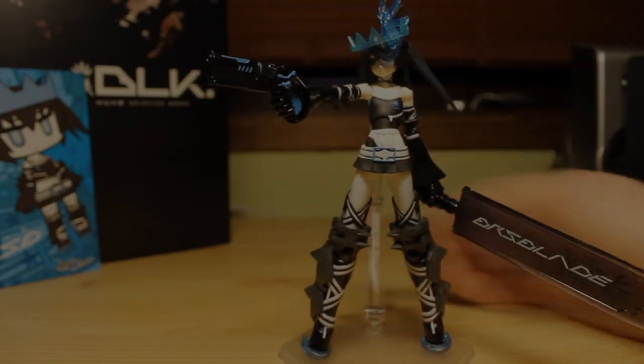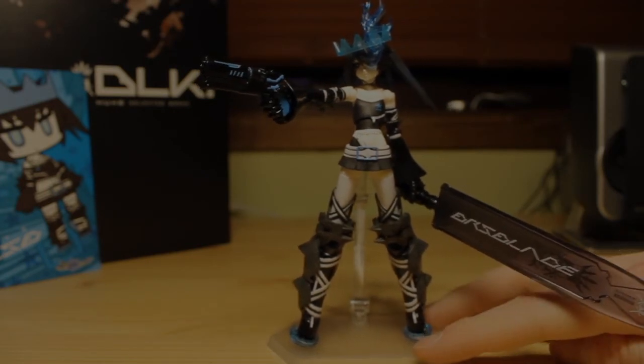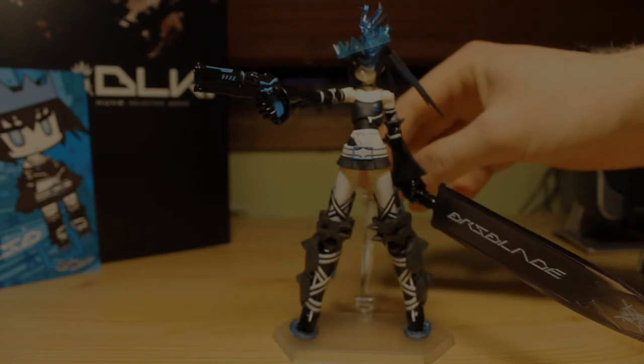Yeah, I forgot to bring one out from my shelf right now. I'm not going to run off doing that with the other Black Rock Shooter Figmas, but she is about the same size. And it's the same character in a different mode, I guess, so yeah.